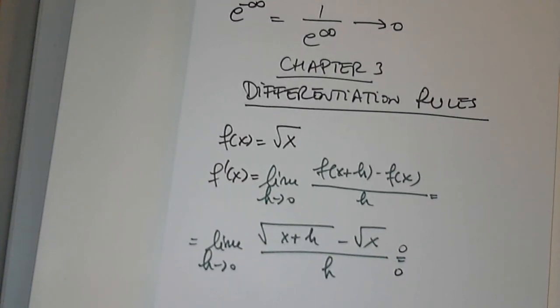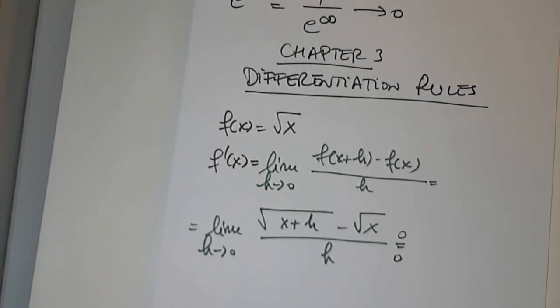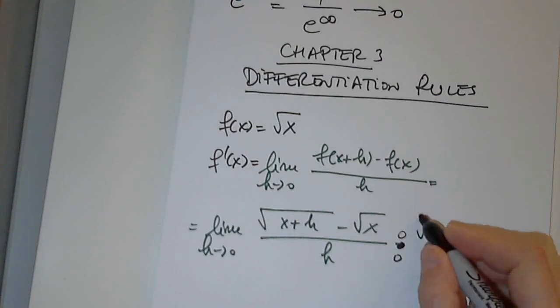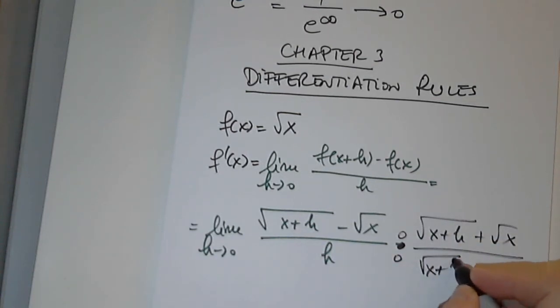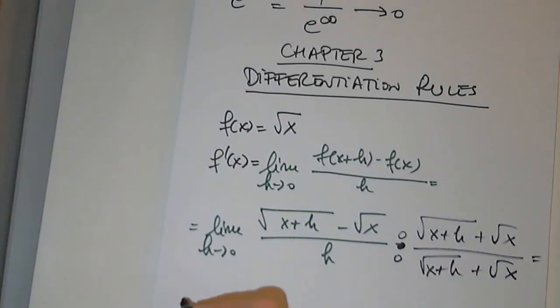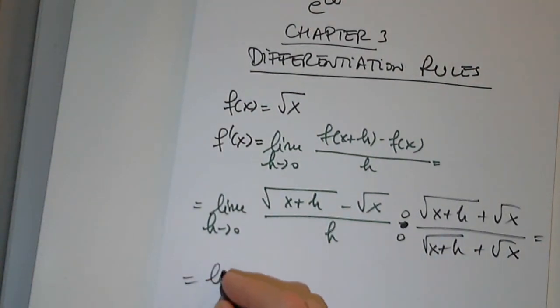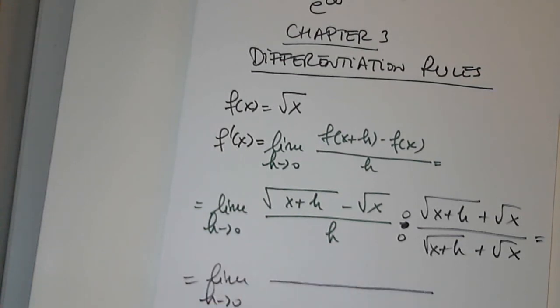What do we have to do here? Of course. So we'll multiply by the square root of x plus h plus the square root of x divided by the square root of x plus h plus the square root of x. What is the factor that you expect to remove from the top as well as from the denominator? Square root of x. Very good. Awesome. h is the problem. h creates 0 over 0.